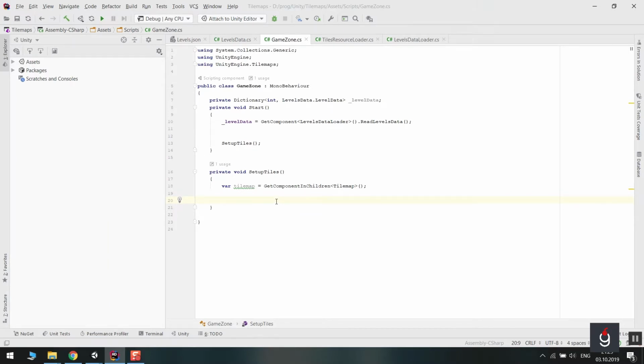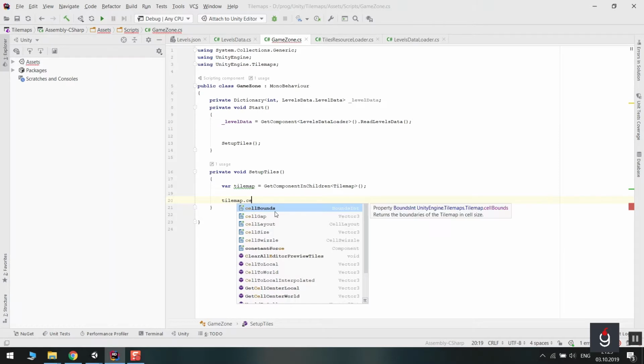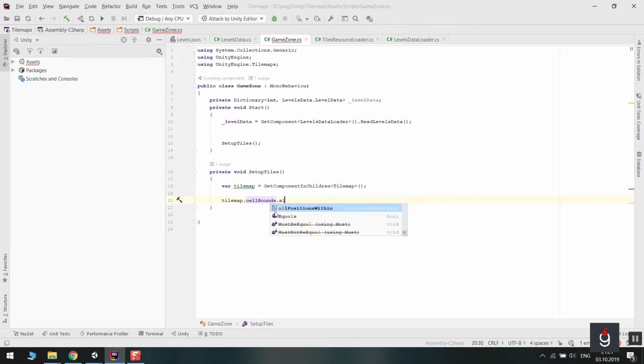So in order to do this, we need to access all the positions of the tile, get these positions, and change the certain tiles at certain positions. For this, we will use the following technique. In order to access all the positions of the tile map, there is a cell bounds that returns the boundaries of the tile map, and the handy method allPositionsWithin that basically returns all the positions of each and every tile in the tile map.